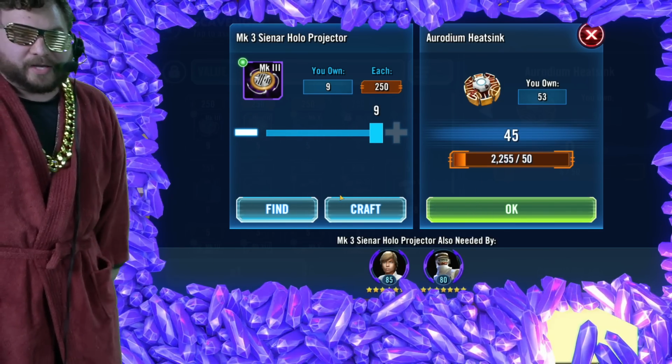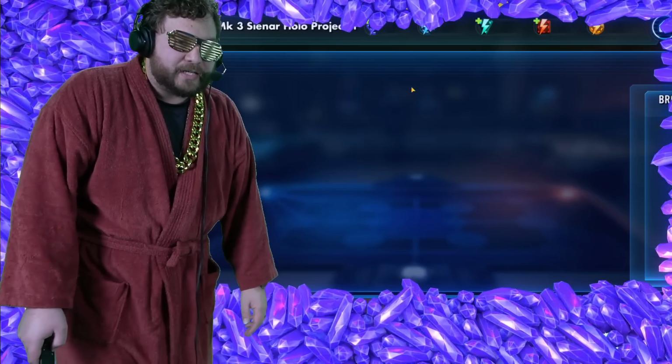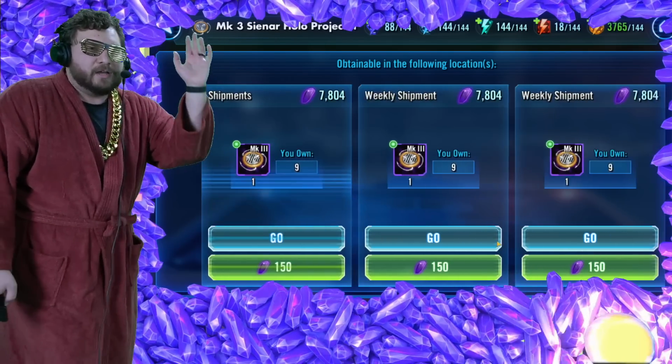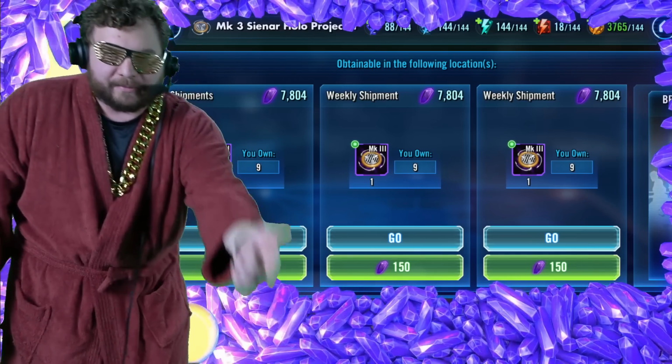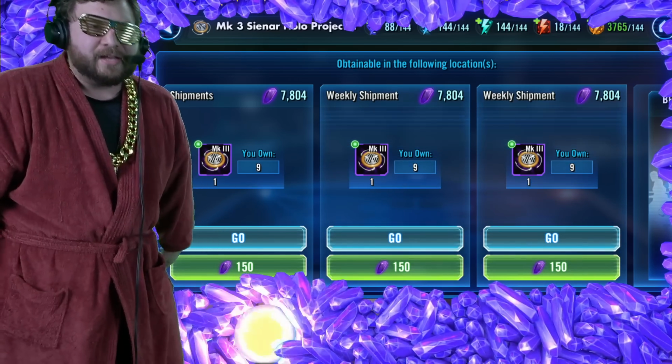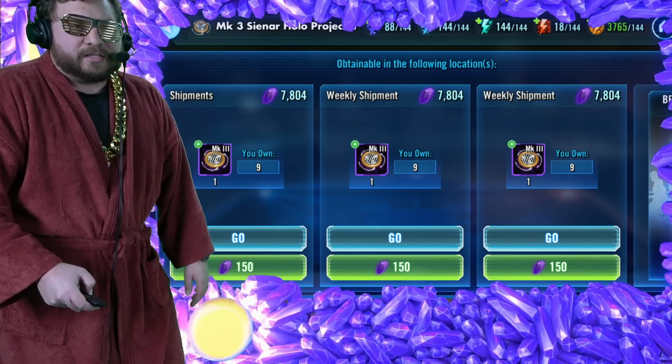Boom. And the way to get it, I mean, luckily there's so many of these that pop up in the weekly shipments. I think the shipment checking is broken, but your guild store is going to have it. Sometimes the shard shop, the daily shipments are going to have it for a couple of credits. These are going to be the best way to knock these puppies out.